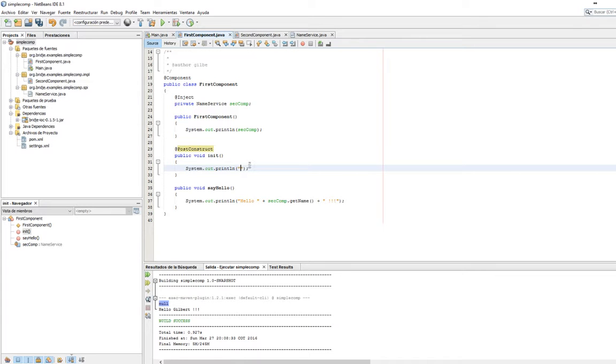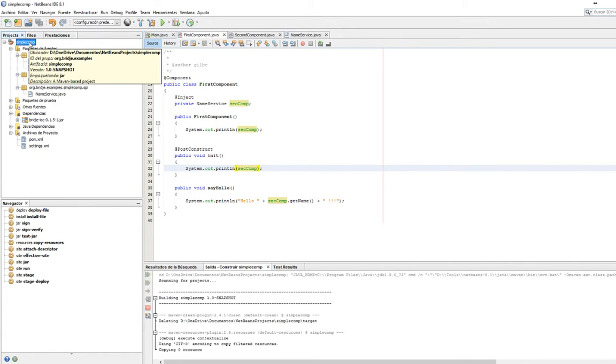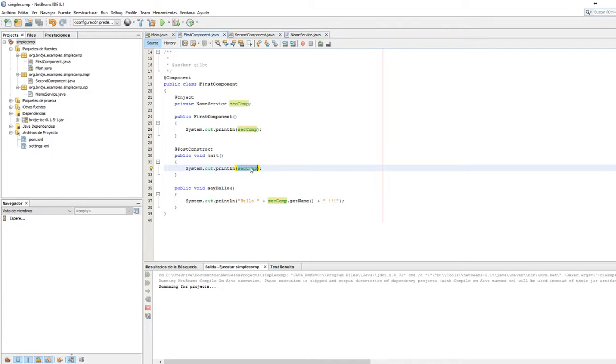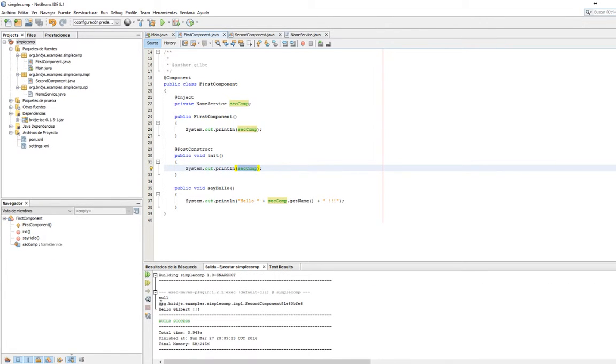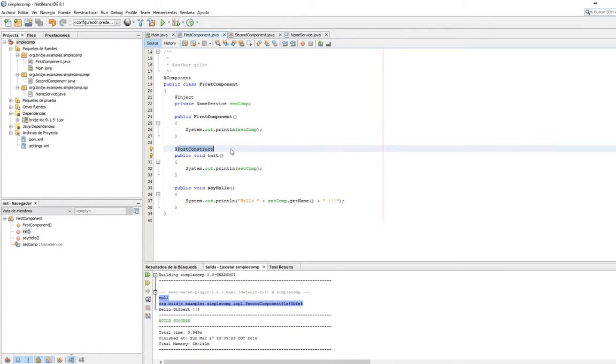Here I can do exactly the same, but in this case you will see that the second component will already be initialized. So you can use a method like this with PostConstruct to do something with the component when it is initialized.